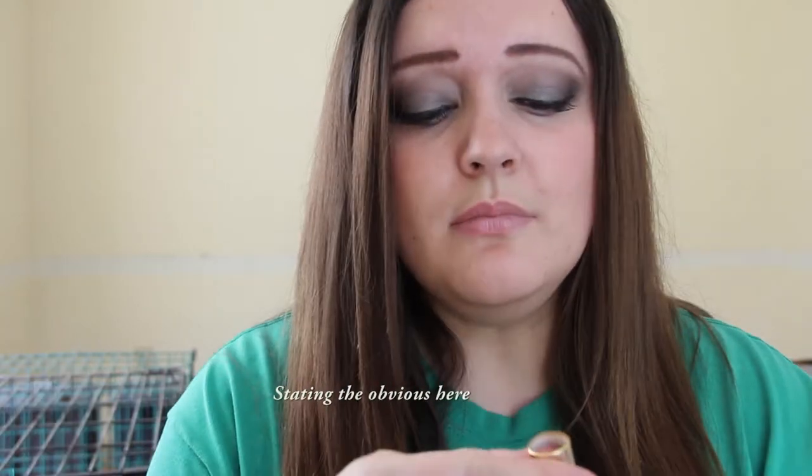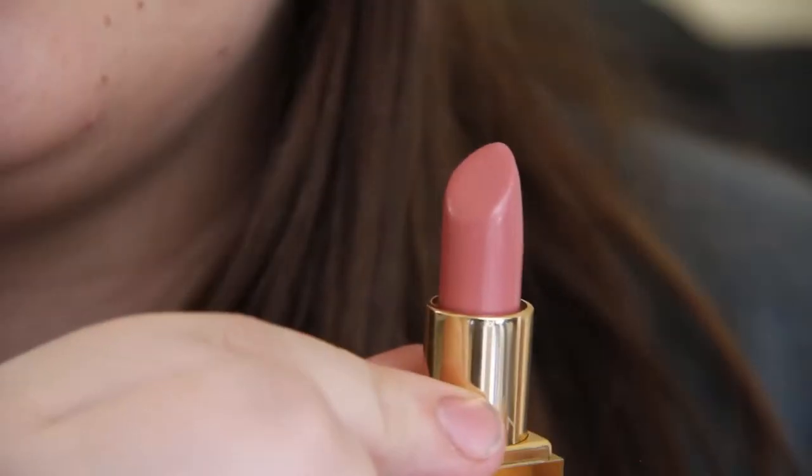The next product I have to talk to you about is by Aaron Beauty, in shade number 03, which is Tulip. It is from the spring collection but it's still currently available — I just checked online and Neiman Marcus at least still has it. The collection for spring was called the Garden Collection, so all of the lipsticks had a garden-themed name. Tulip, of course, is inspired by flowers. It does have a rose scent to it. From these swatches you can see it is a little more pink and less peach.